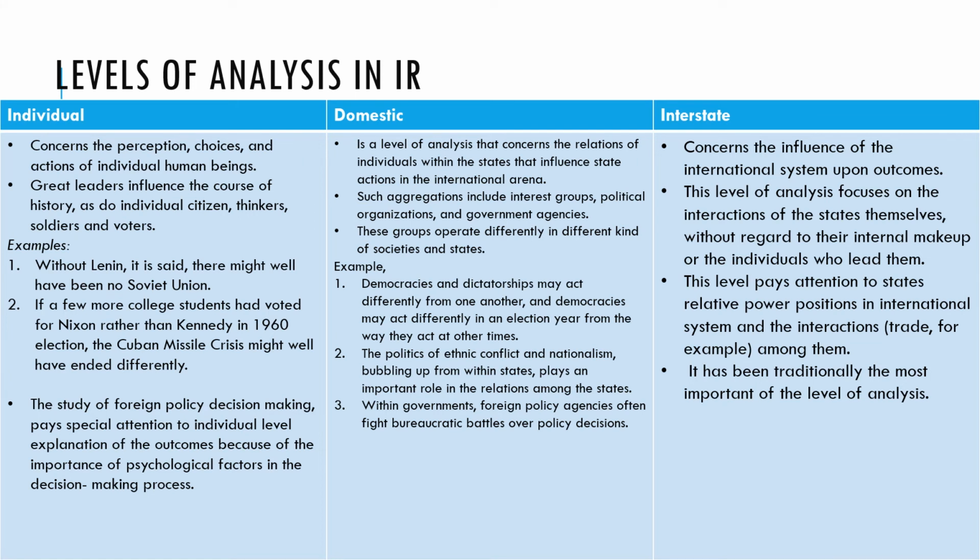If we're talking about an individual level of analysis, it will concern the perception, choices, and actions of individual human beings. At this level of analysis, you're going to discuss different leaders, thinkers, voters. So, for instance, if a few more college students had voted Nixon rather than Kennedy in the 60s, the Cuban crisis might have been different.